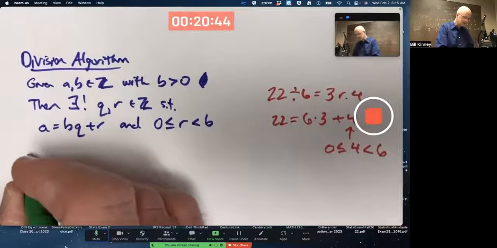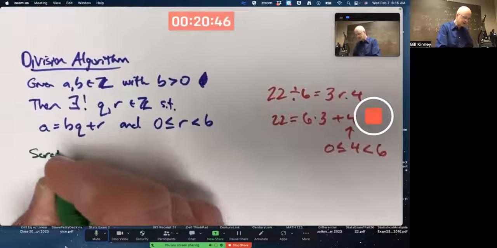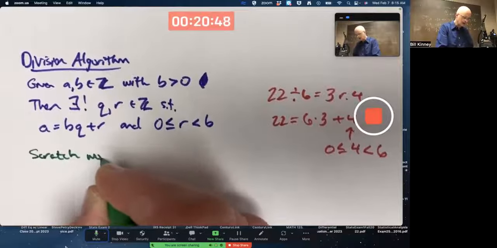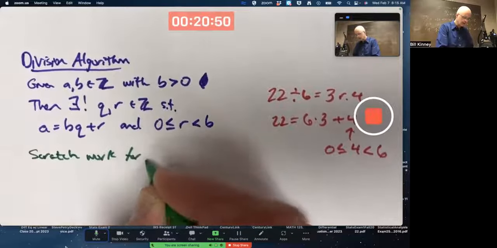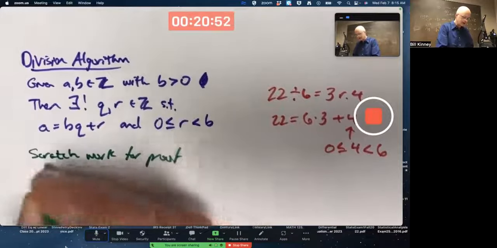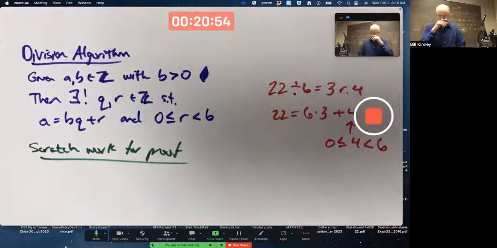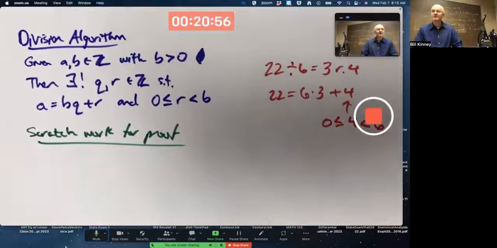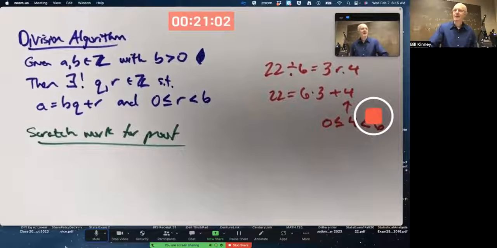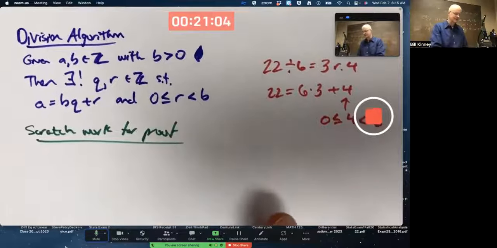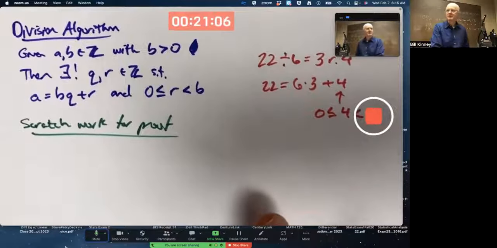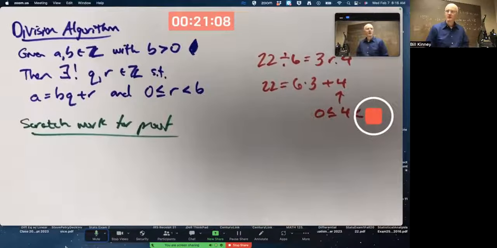So what we're going to do is not the final finished product, but the scratch work for the proof. How could you imagine trying to prove this from scratch if you've never seen the proof, don't have access to it, that kind of thing? Try and do it on your own. It's pretty hard to imagine. It's like, well, I can see examples. These examples seem pretty clear, but examples are not proof.